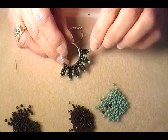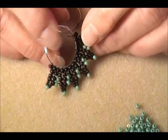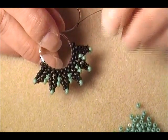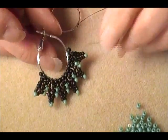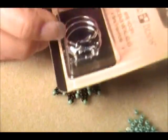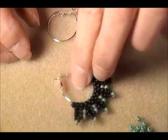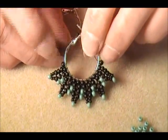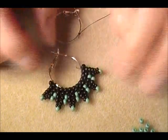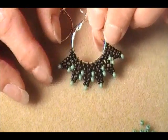Anyway, these were the earrings I wanted to show you how to make. I had another pair, which I cannot find since I moved, but they were similar to this. It's just a combination of herringbone and brick stitch on a simple hoop. You can buy these hoops everywhere. I got this package at Michael's over a year ago, and there are 4 pairs in here. So this is the one earring, and it's really easy. This is not hard, and you can get super elaborate, or you can keep it simple, or whatever you want to do.